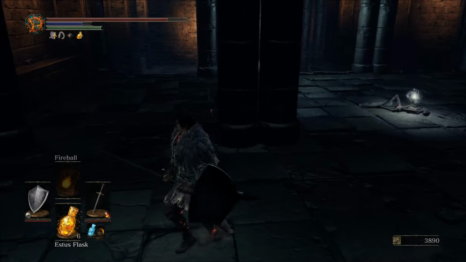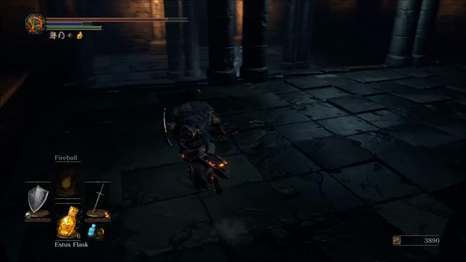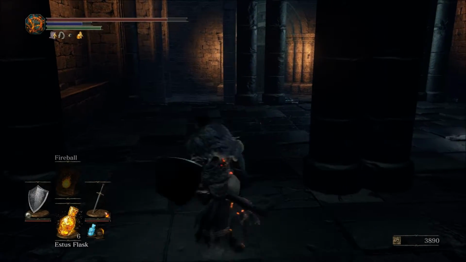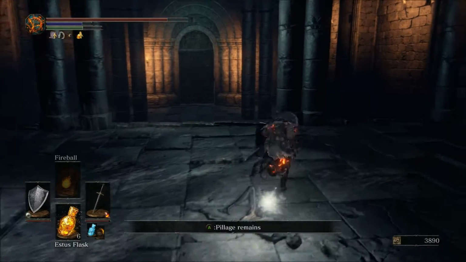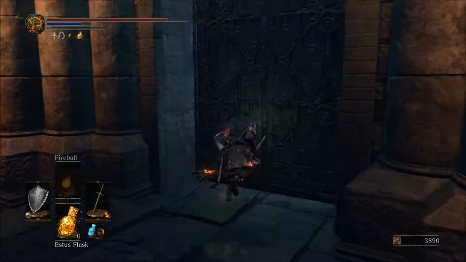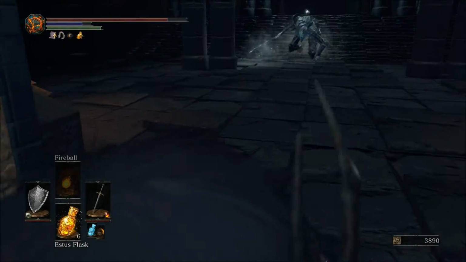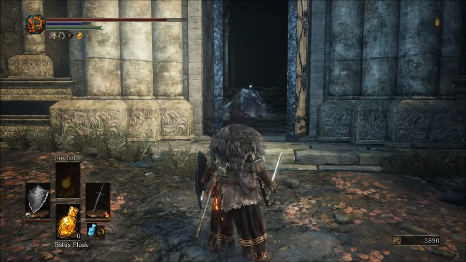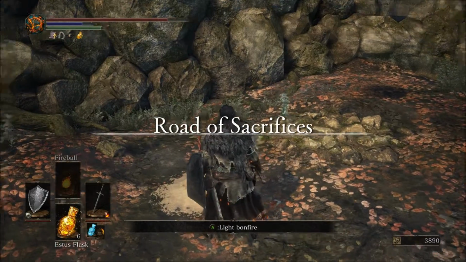So my tip for doing this is simply to slightly aggro him over here. And then we're going to run past him and open up that gate. As you can see, very, very quick. Lucky for us, he cannot damage us as we open up this gate. And he will not walk outside. So now we are safe. Oh, and right outside we have the bonfire.